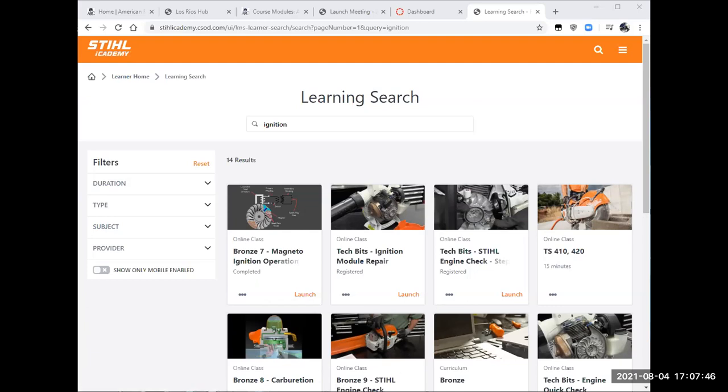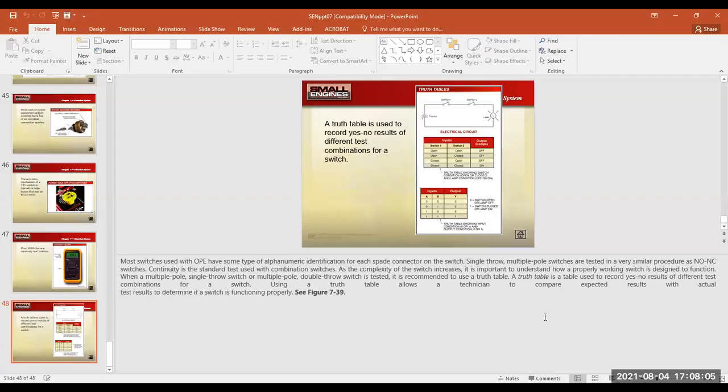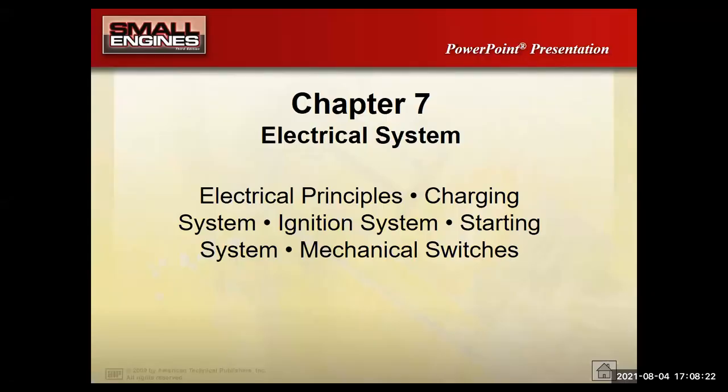So what we're going to do now is I'm going to change the screen share again, and we're going to go into the Stihl presentation. We're also going to go into the Briggs & Stratton presentation that lines up with the textbook and then another one. So we're going to be kind of mowing through 3 different presentations today simultaneously, if you will. All right, so with that, I want to clean up this screen share a little bit. There we go.